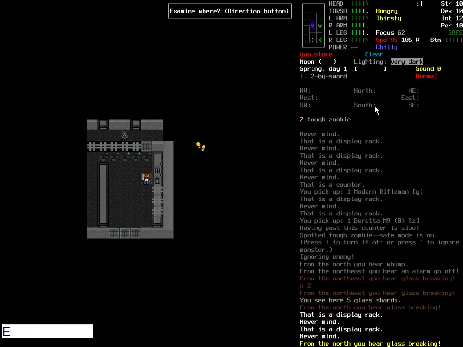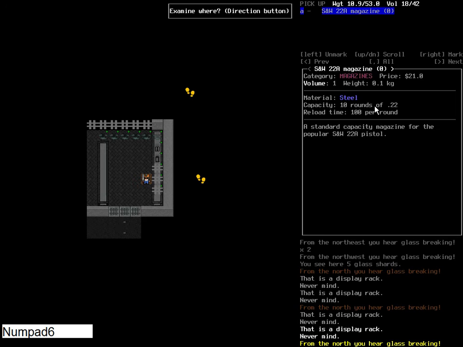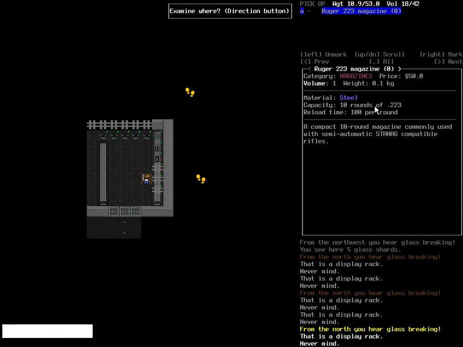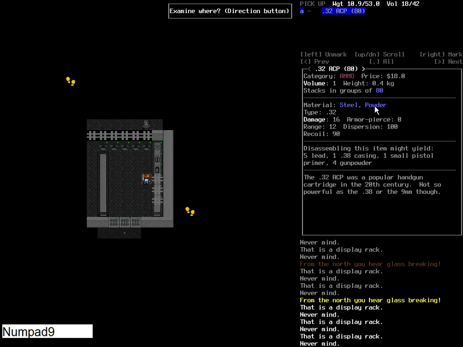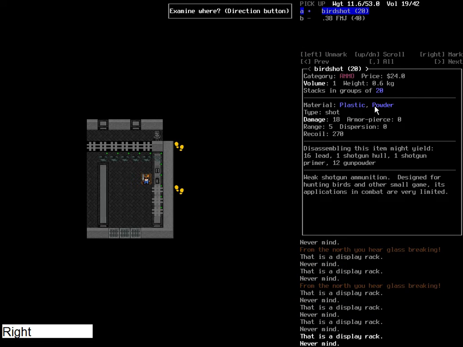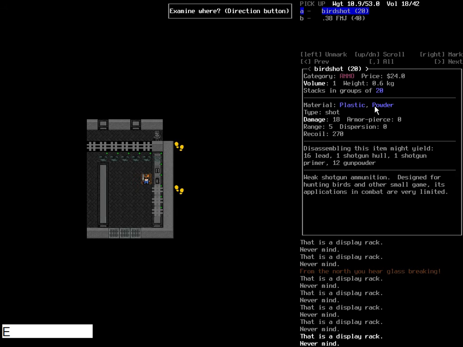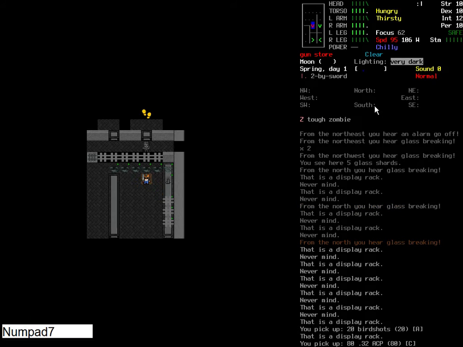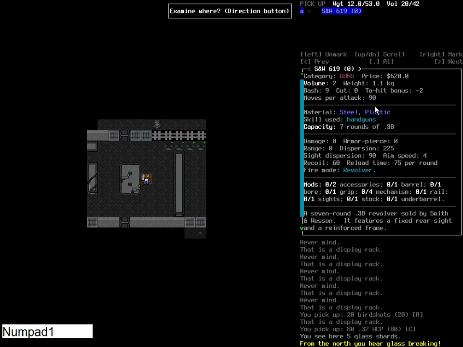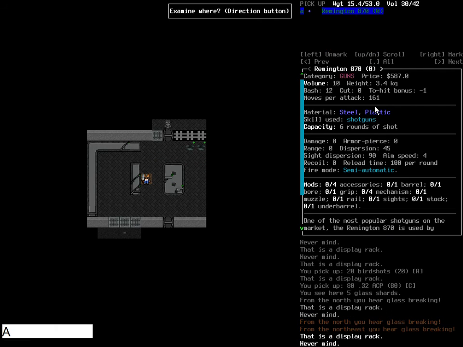That's a .40 magazine. .22. .223. So magazines allow you to reload the entire magazine faster instead of just bullet by bullet. We'll take the bird shot. Yeah, we'll take the bird shot. We'll take the .32. We'll grab the Remington.